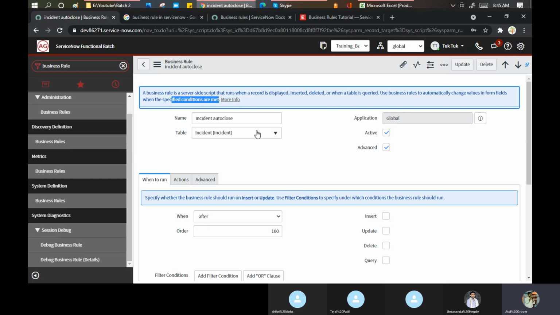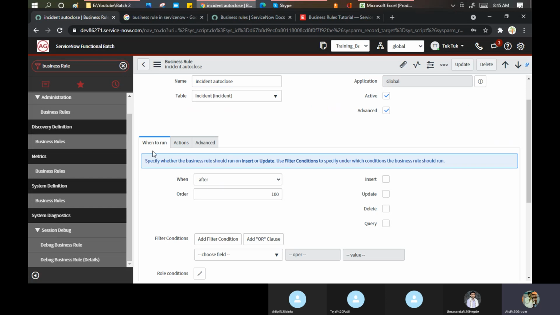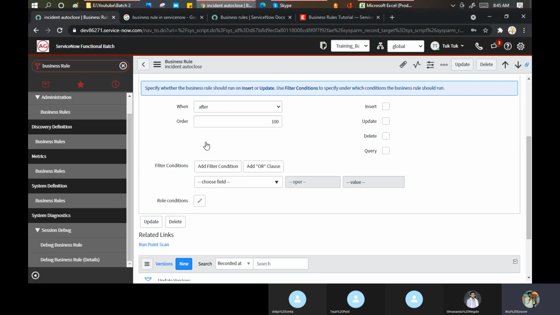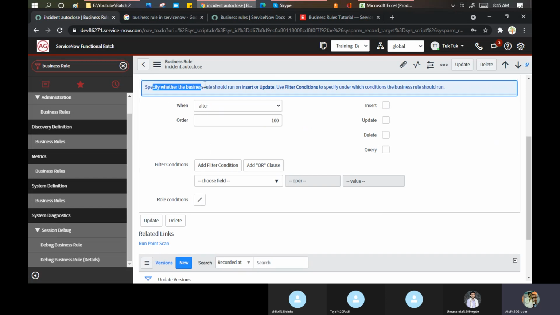Okay. It has three sections: when to run, what action it will take, and advanced. Specify whether the business rule will run on insert or update, either when you are inserting a record or updating a record. Use a filter condition to specify under which condition the business rule should run. That is important.